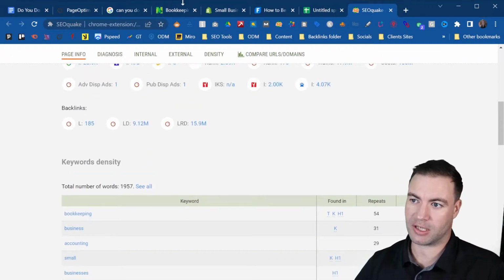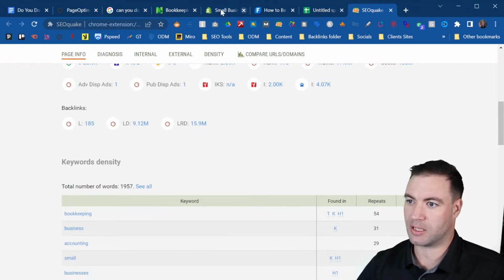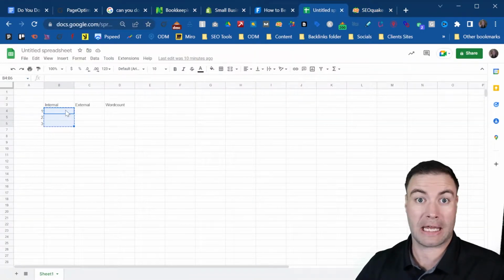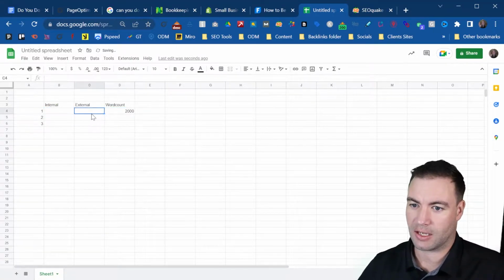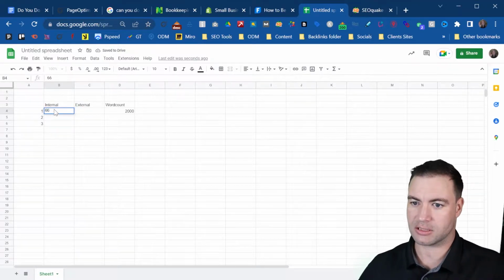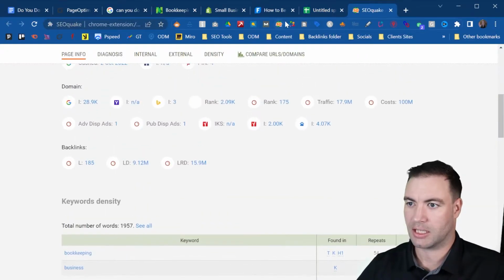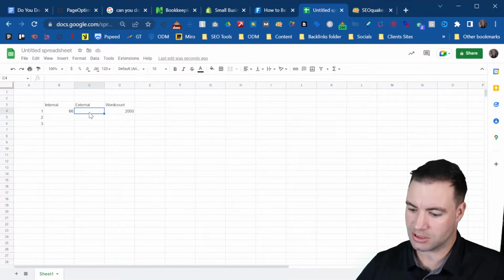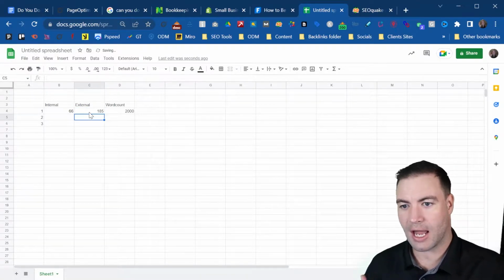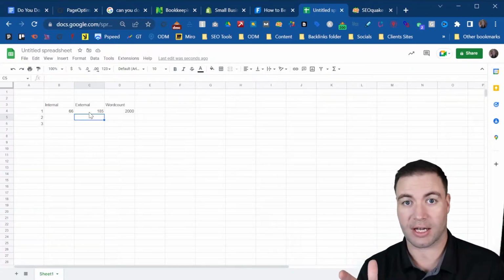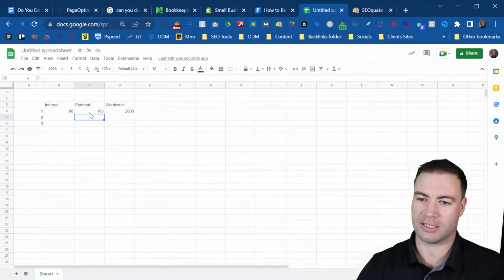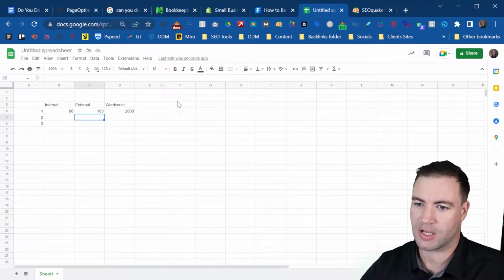So if we have a look at number 1, let's just round it up, 2,000 words. It was 66 internal links, I believe, and what was the external? 158, I think it was, 185. So you can just do this with any sheet that you want, okay? This is where I like to start, because obviously I've created that article to save us a lot of time, and I like to see what needs to be done. So that's that first one done.